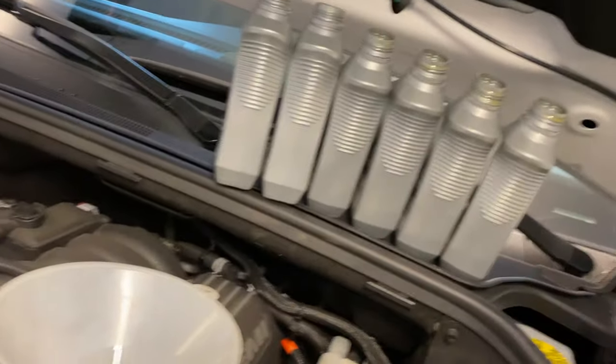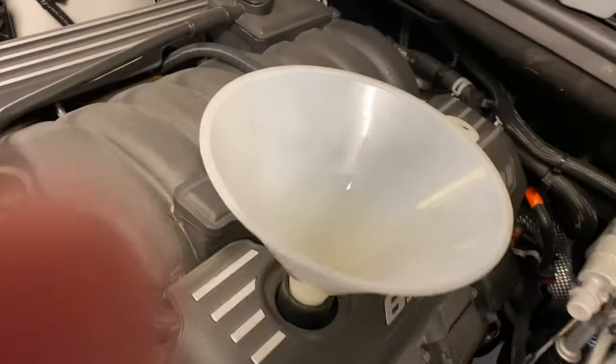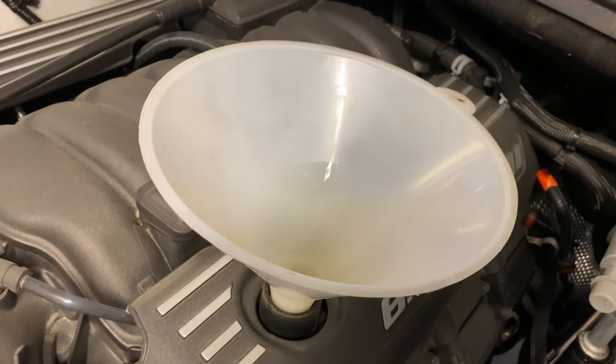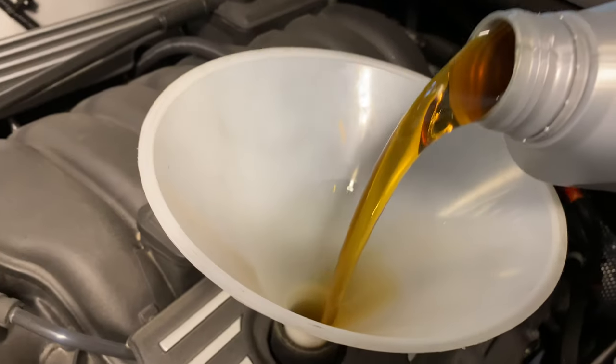Alright, we're on number 7. The engine takes 6.6 quarts of oil, but when you turn the engine on, the oil has to get pushed through the filter, which makes up for that 0.4. So, here we go.